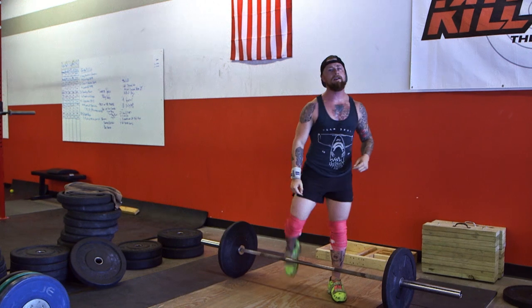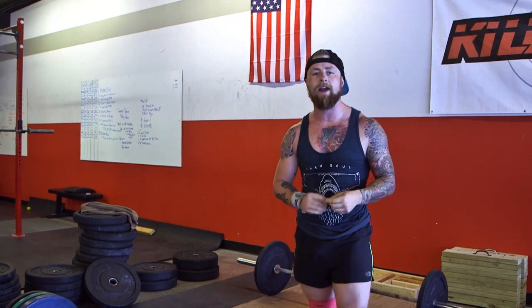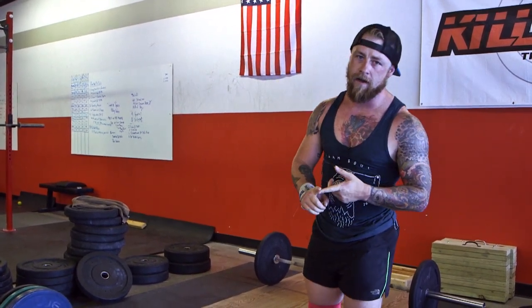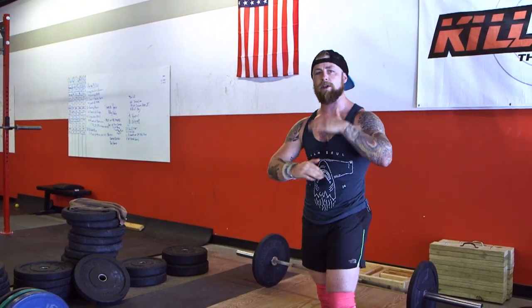So staying planted is going to teach you how to pull under a lot better. Now, as you get better and better at pulling under, we're going to start adding in a deeper catch. That's one level of complexity. And B, an overhead squat. So once you pepper in those different layers of complexity, a deeper catch or an overhead squat, you can start working your way down towards the bottom.